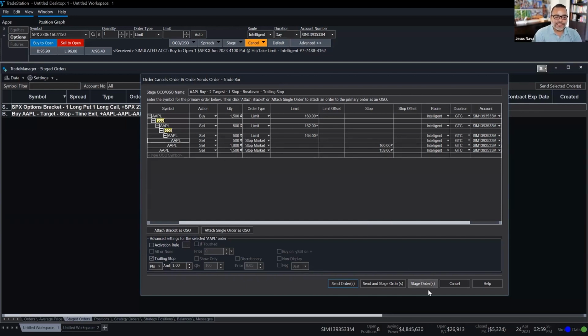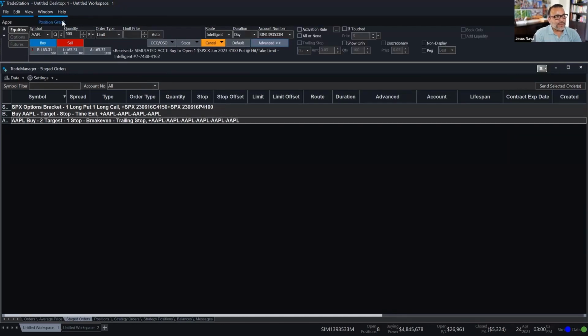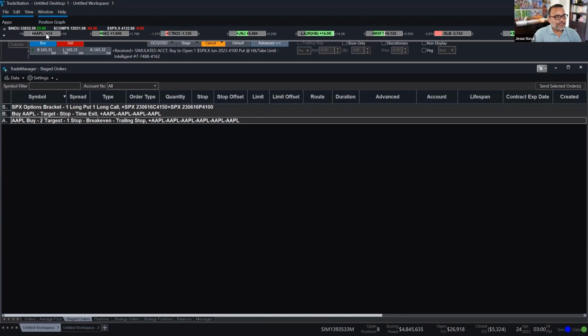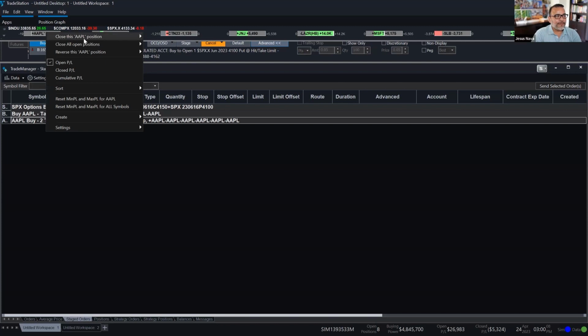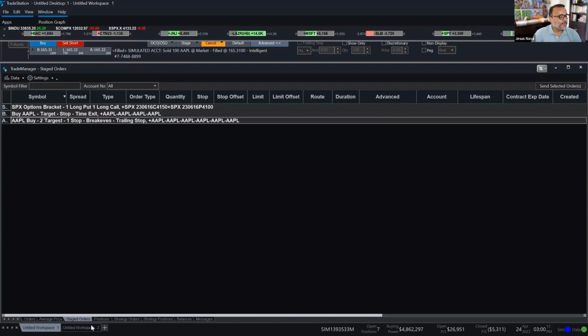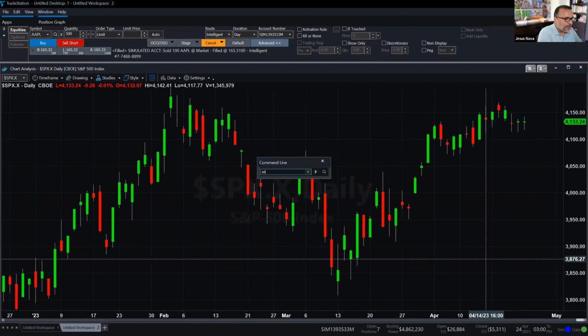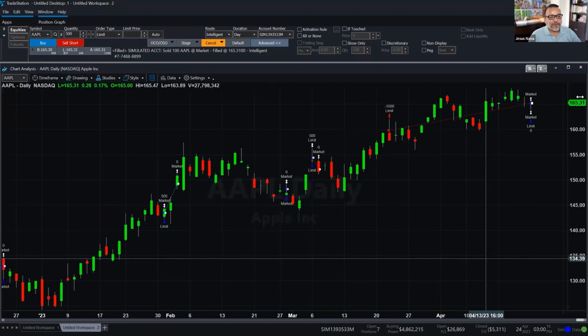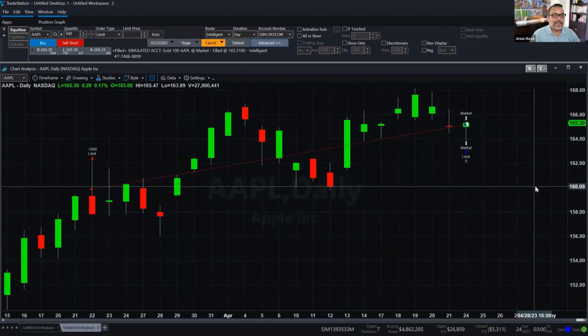All I need to do at this point is stage it. All right, and my symbol is right there. But let me just make sure that I don't have any. I do have a position here in Apple that I opened up earlier. I'm going to right click on that Apple and close it at market. Order fill. I'm going to go here to this other workspace where I have a chart open because I want to be able to see that order as it shows here on the right of the chart.